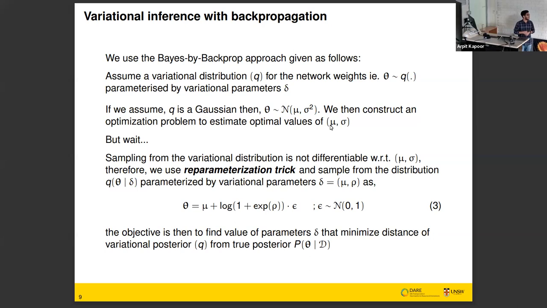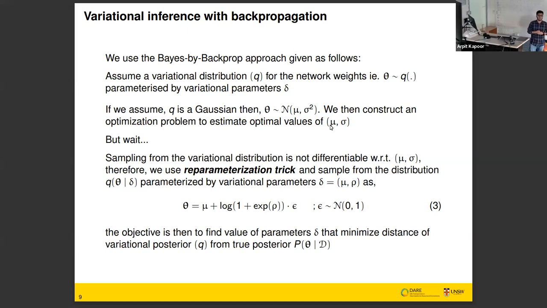What you'll see is that we are trying to sample theta by basically shifting and scaling a standard normal distribution. We sample epsilon from a standard normal distribution, multiply it by the variance, and add the mean of the desired distribution. Now instead of multiplying by sigma squared, we multiply by a function of rho, called the softplus function. The only objective of this function is to make sure that the computed variance is never negative, because when we are doing gradient optimization on rho, it can actually go to a negative value. Using this transformation, we make sure that the variance we multiply the noise by is always positive.